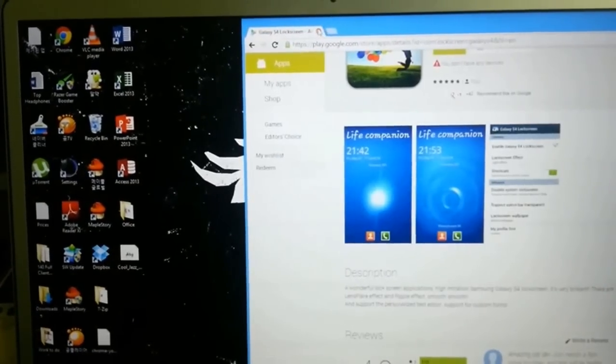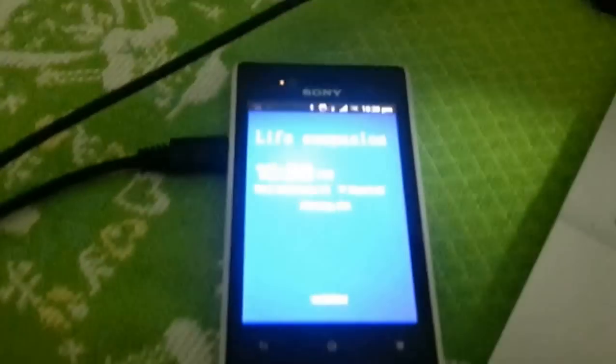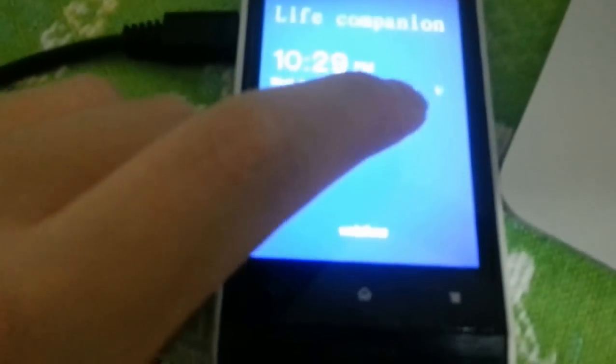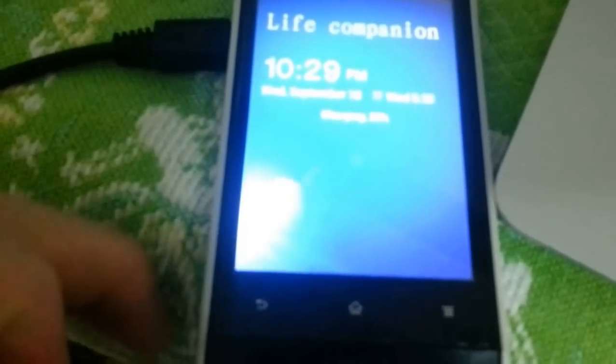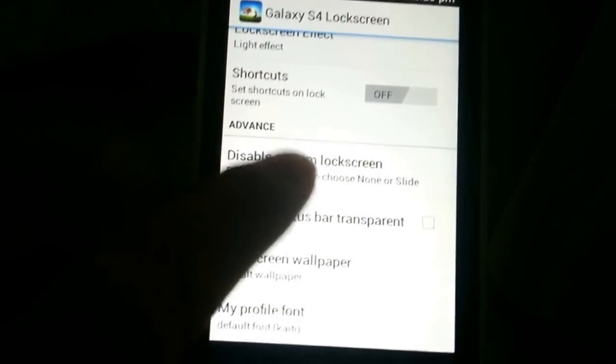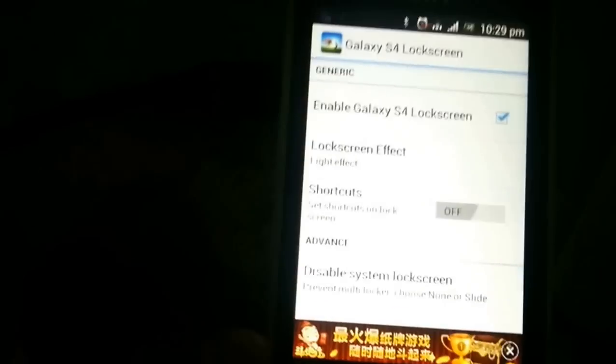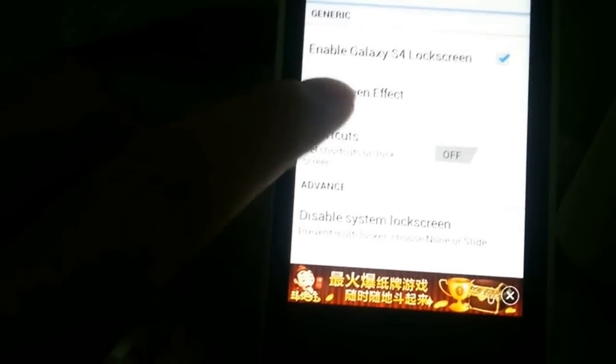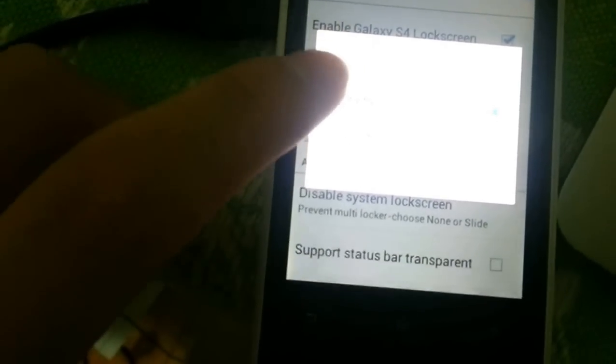So I suppose you've downloaded this and you've done that. Now it's time to show you the cool stuff on the phone. I must say this lock screen is near perfection. I'm sure that no one has made this without rooting. So you go to the app here. It's pretty hard to see. Yeah, it's focused now. You have that auto-checked, and you can change the lock screen effect to ripple, and I'll show you both of those later. And you can put shortcuts. For example, you can put apps like you would normally do, and they will go on the bottom of the screen. I'll show you that too.